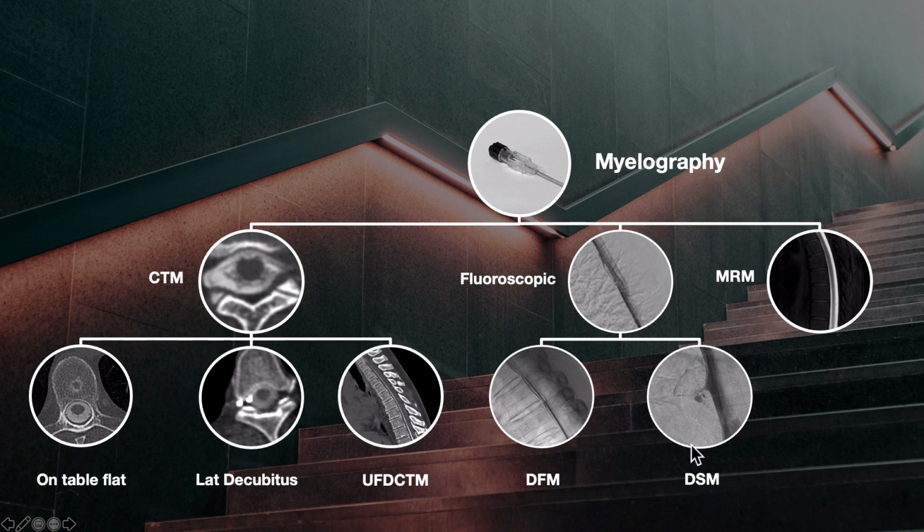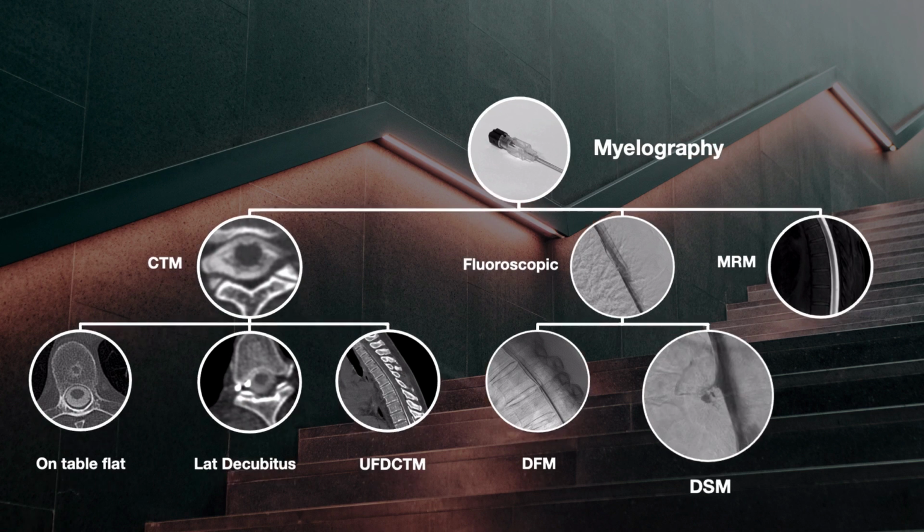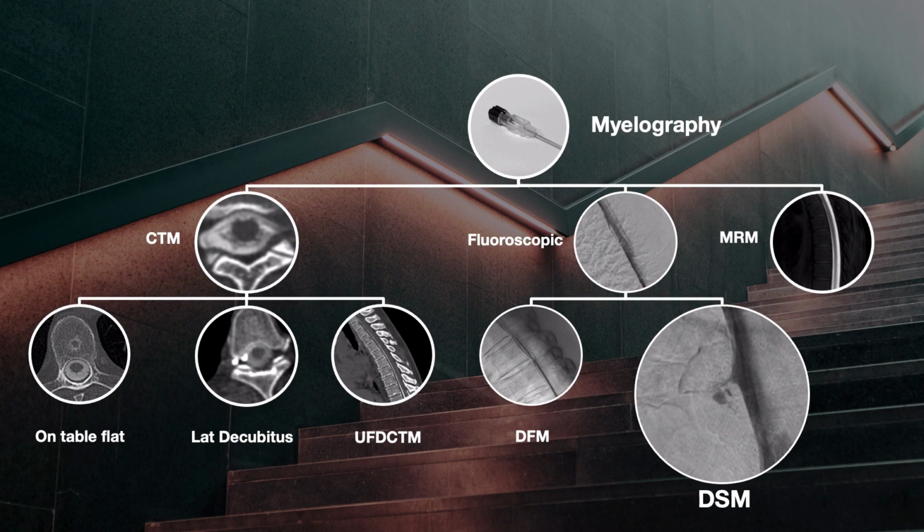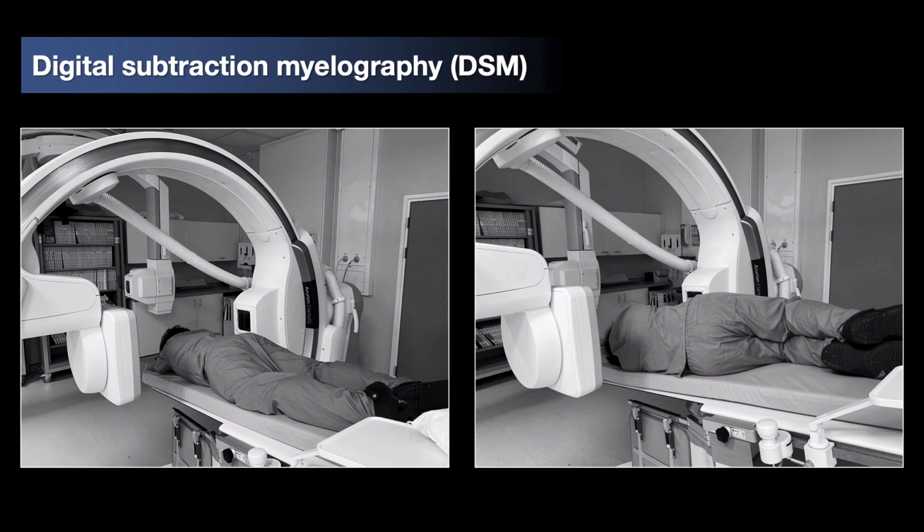One of the main workhorses for leak localization successfully is digital subtraction myelography. And this has the advantage that it subtracts the bone and therefore has a really high spatial resolution. Now these are essentially fluoroscopic images that are taken on an angio table that can tilt, and it has the advantage that it has really high temporal resolution with that rapid image acquisition of a run, but also a high spatial resolution.